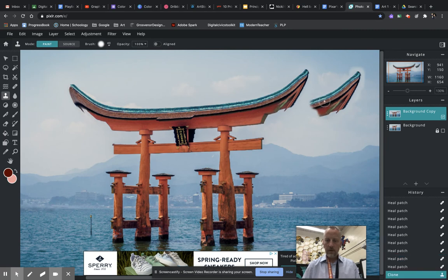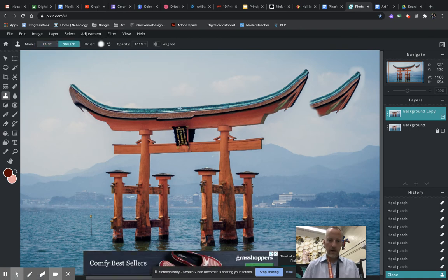Again, if I go back to source and I click my source right here, it'll switch to paint, and then again it'll copy that area right there. So that's how that works.